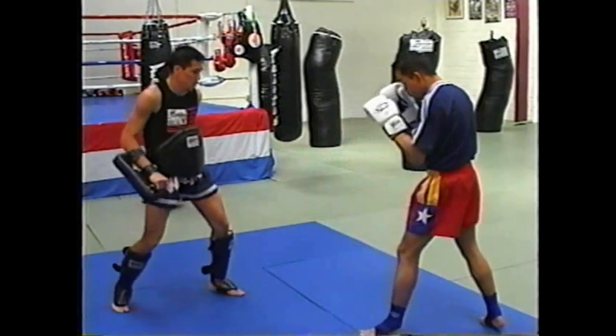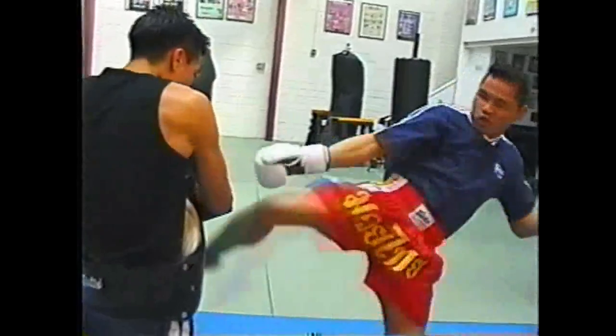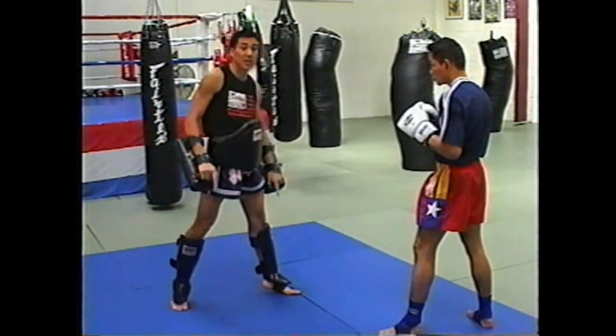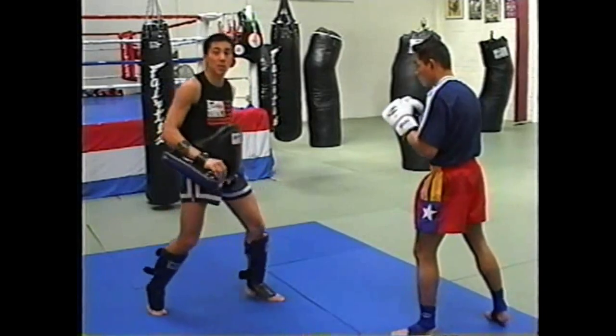Good. Two times again. Good. Notice how, again, he always keeps his lead leg as straight as possible. So when he steps in, he's on the ball of his foot. Again, now we're going to pick it up. We're going to start getting used to the mechanics of the kick.